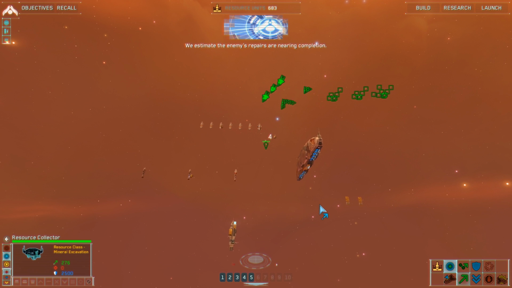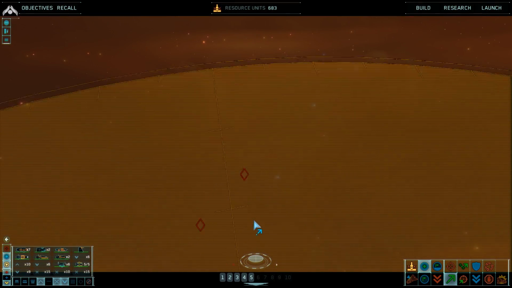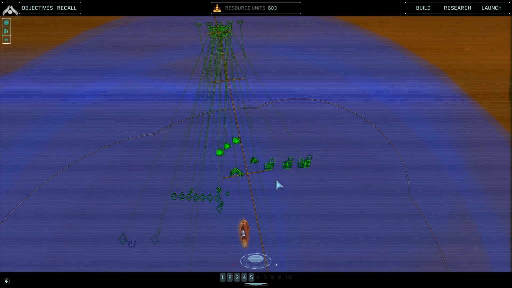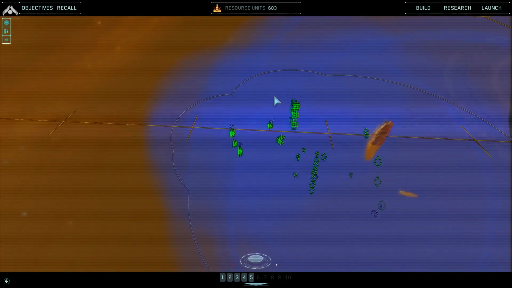We estimate the enemy's repairs are nearing completion. Oh, like hell. Time is running out. What repairs? What are repairs? Strike group coordinates locked in. All right, we're moving up. So much for hanging back. All right, group 1, group 2, 3, you guys are gonna go a little harassing. I'll pull you back if I need to.